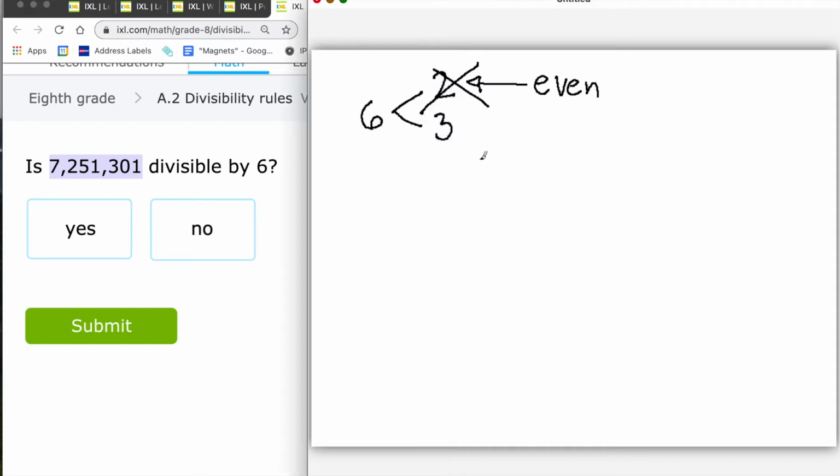Okay, so I'm going to pretend that this ends in a 2. So let's say, oh, yes, it is even. Okay, now we have to check 3. What's the rule for 3? Oh, I don't remember. Okay, what do you think? Try to think back to a couple problems we did. And if she really doesn't know, then say you add them.